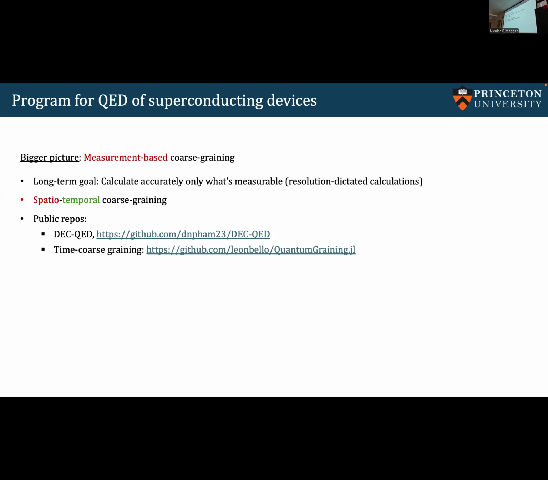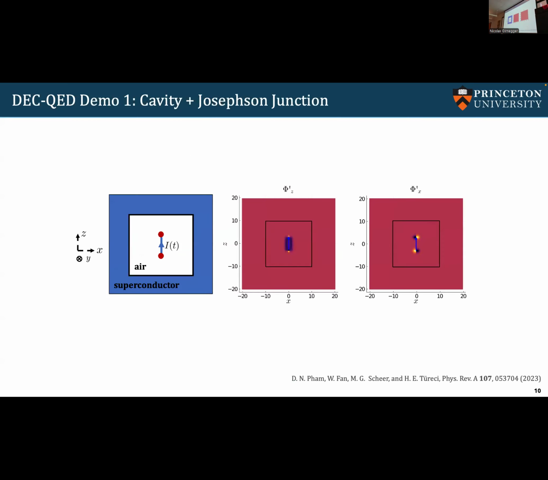And we have opened up two public repos. It's still in its infancy. It's not as matured as many of the toolboxes that are presented in the workshop here. But hopefully it shows that proofs of concept are achieved, and we plan to extend this to make it more readily usable. Right, let's recap what I have told you so far.